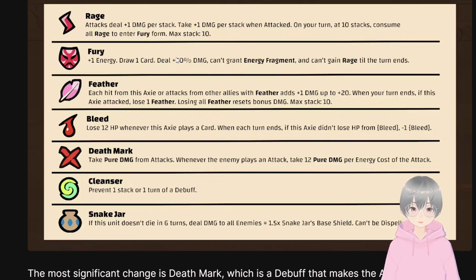And so you can just assume that if you run a feather team, all three of your Axies will have feather, especially in AoE teams. And now every single attack will add to the bonus damage count of all three of your Axies. And this is going to scale a lot faster, so I'm quite excited to see how AoE is going to come back. Okay, then for bleed, it's just a small change. It actually kind of nerfed bleed in terms of the effect, but there will be more to come. So bleed now just loses 12 HP instead of 15.